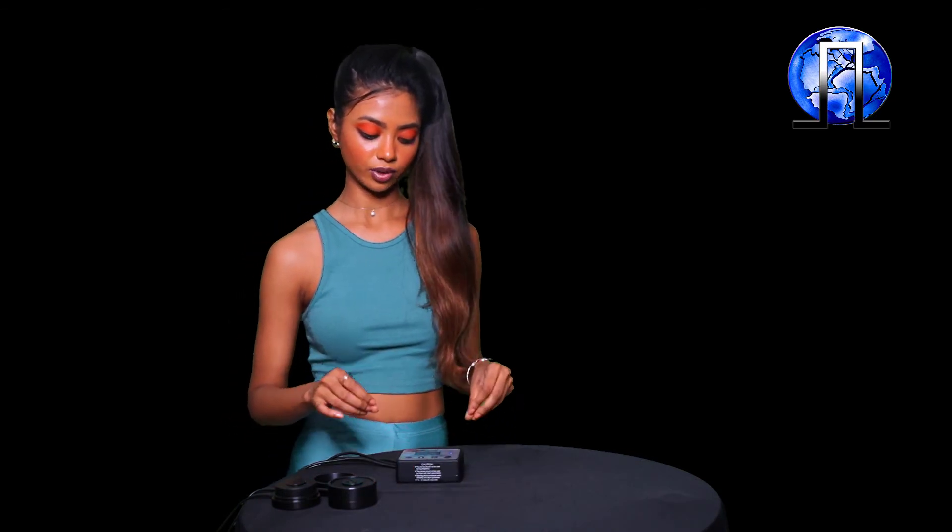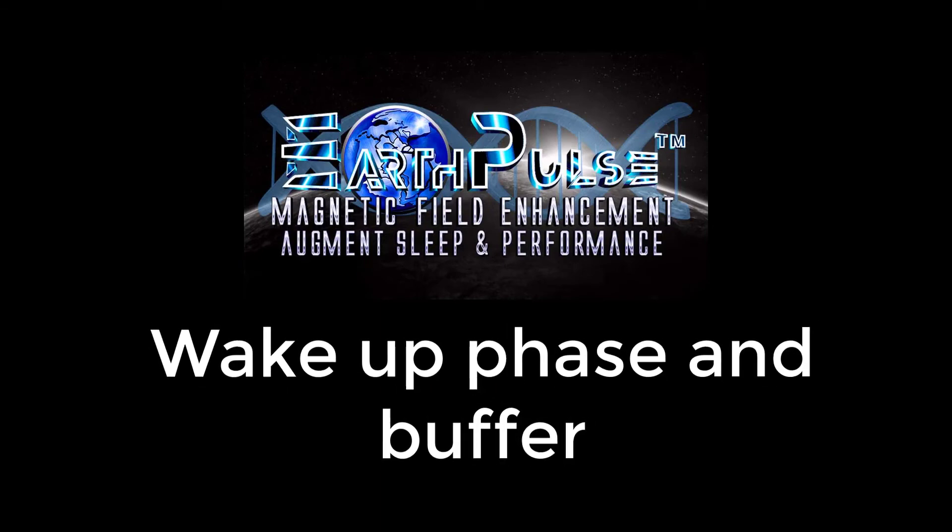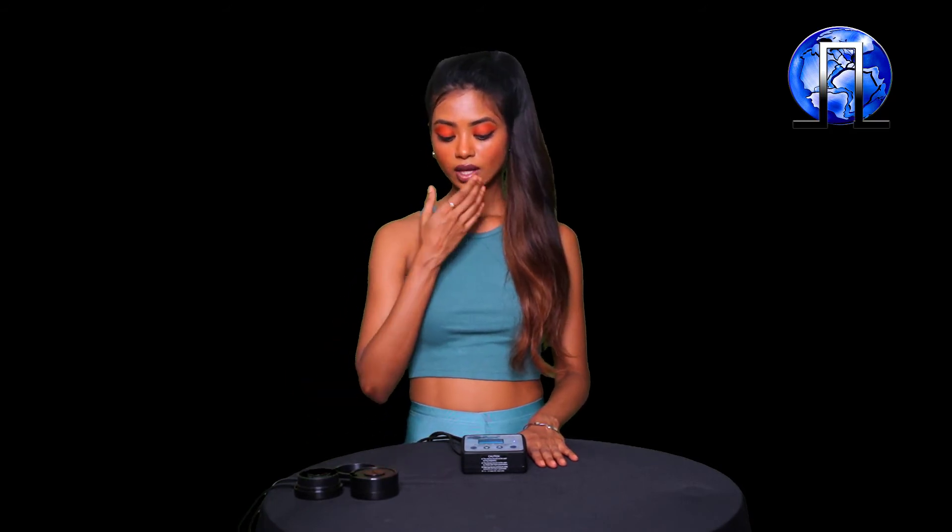At the end of each program, we have a 1-hour wake-up buffer. Each mode has a wake-up phase that kicks in about 20 minutes before the end of an 8-hour setting. For example, if you have sleep 3 mode on and set it for 8 hours, the wake-up phase kicks in about 20 minutes before the end of the timer, and if that doesn't wake you up, the wake-up buffer kicks in at the end of set timer and runs for 1 hour. The wake-up buffer is on all modes, so no matter how long you set the timer for, it will run for 1 hour. All program modes are algorithmic — so if you set the timer for 1 hour, the wake-up phase kicks in a couple of minutes before the end. But the wake-up buffer is not algorithmic, so it always runs for 1 hour regardless of timer length.